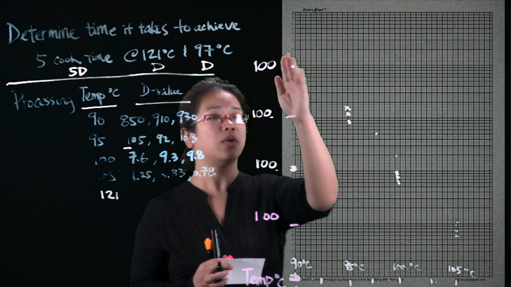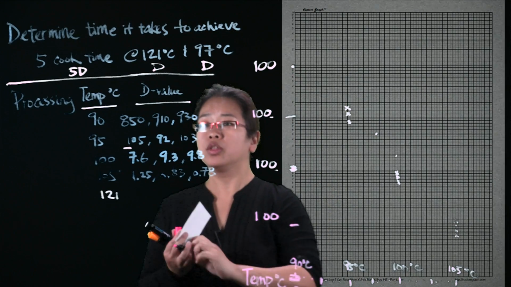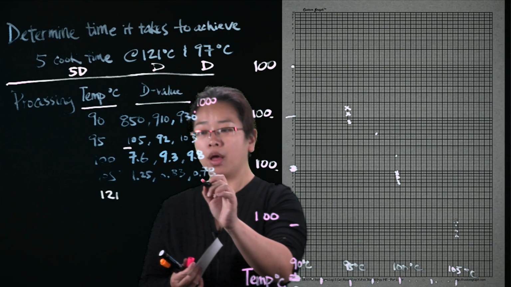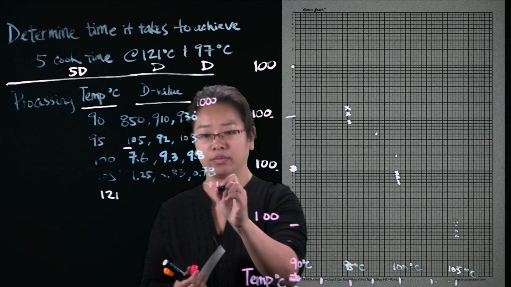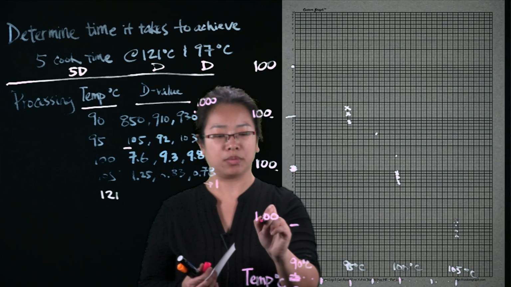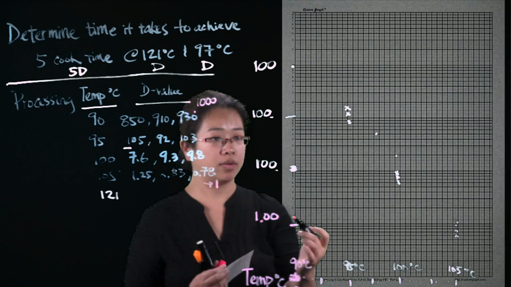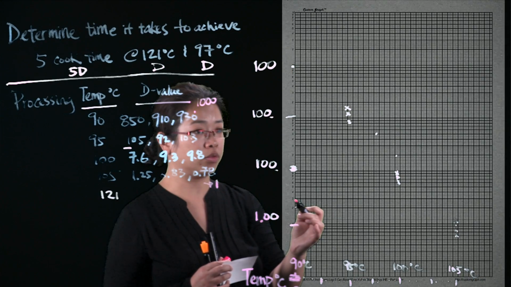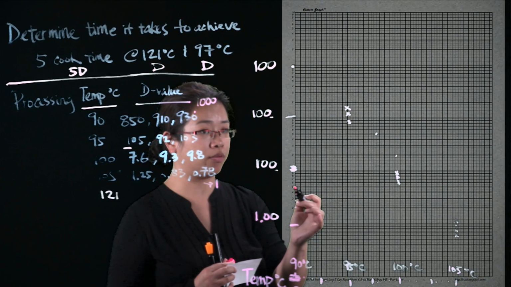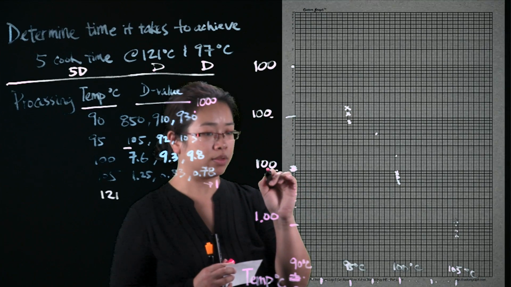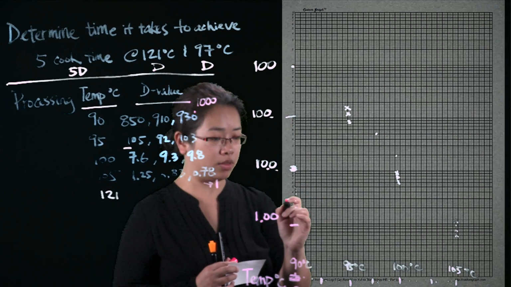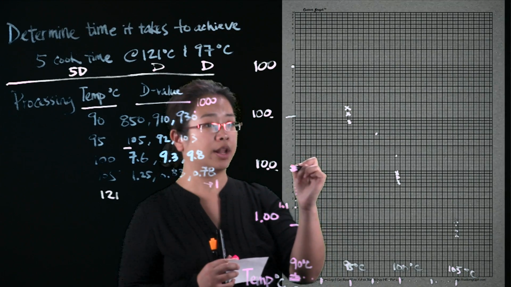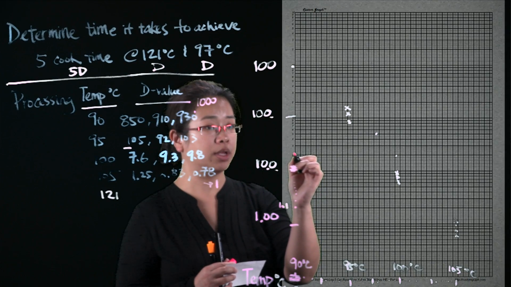Okay, so let's look at how we should set the scales here. Our largest number is close to 1,000, and our smallest number hovers around 1. So maybe we should set this as 1, and then each scale going up is 1.1, 1.2, 1.3, 4, 5, 6, 7, 8, 9, 10. So up to here, this is 10. Let me put a small mark here. This means 1.1.